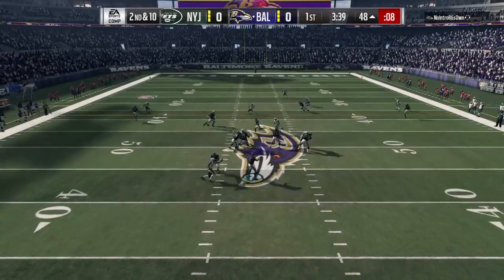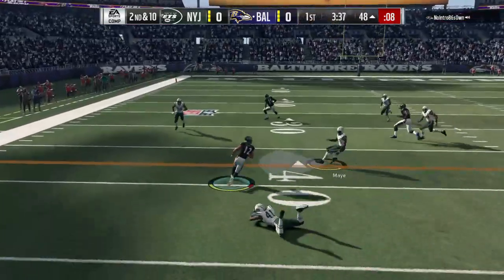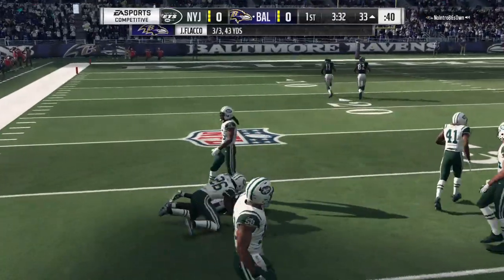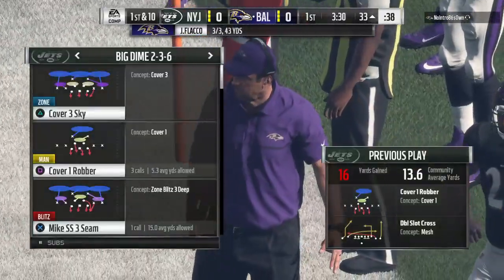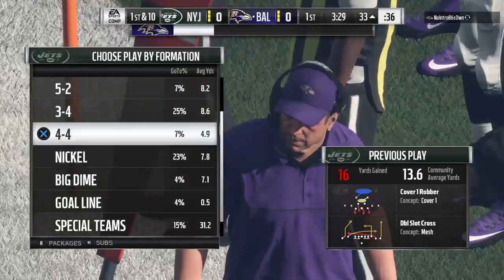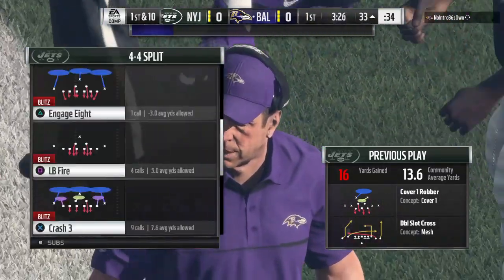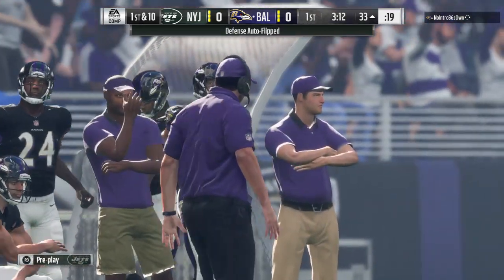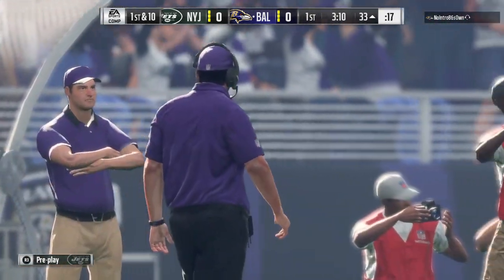On 2nd down, Flacco to throw. And a quick throw here, that's complete. And he gets this inside the 35-yard line. The Raven passing game getting in sync, another first down. Good throw, good catch, but I really like the route. The drag and being able to run away from defenders, hard to stick with them for that long.